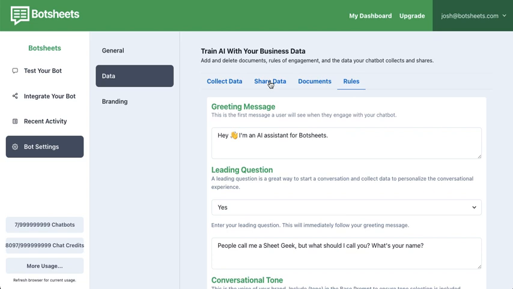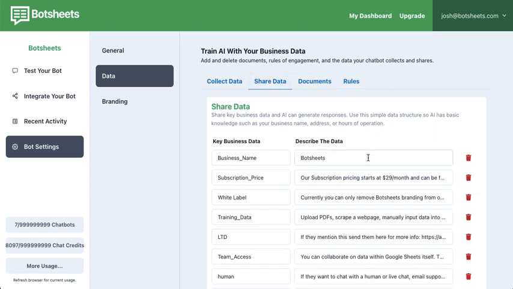So if we go to share data, here we have what's called a simple data structure with a key and a value. A key is, for example, a business name. And then our business name is Bot Sheets, so that's our description.